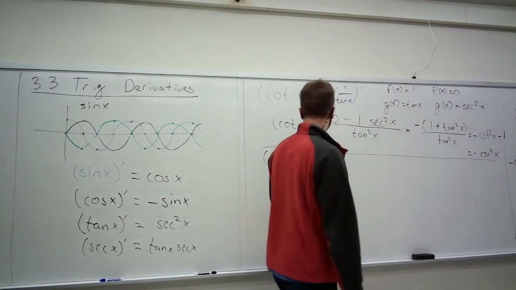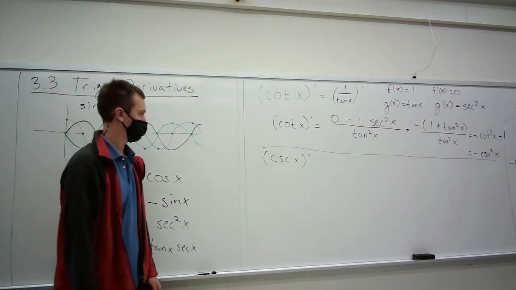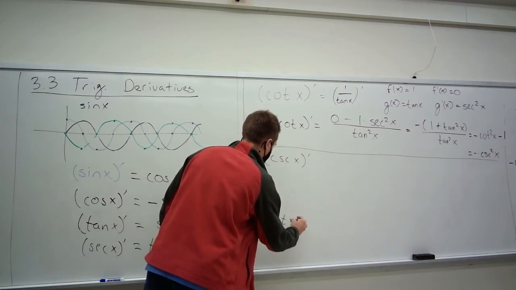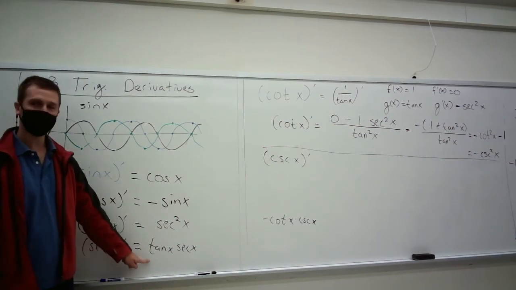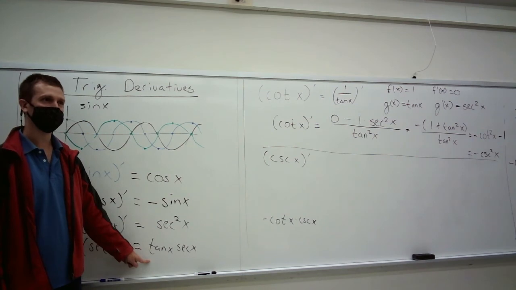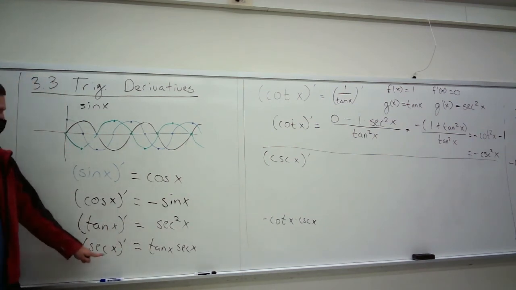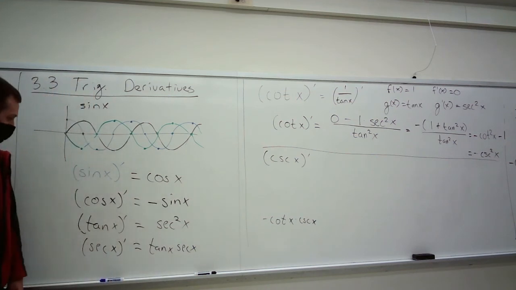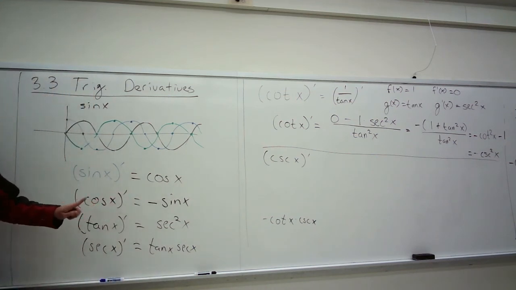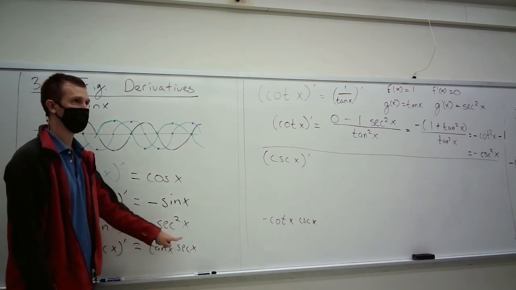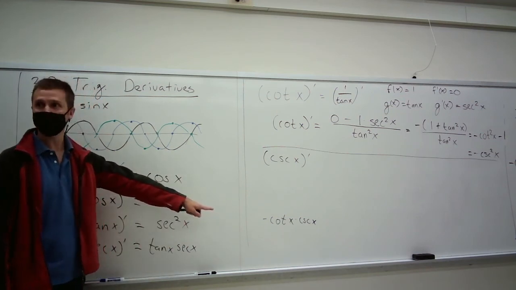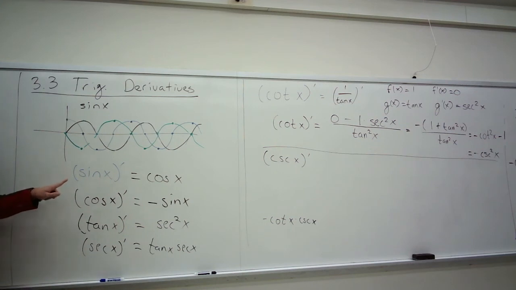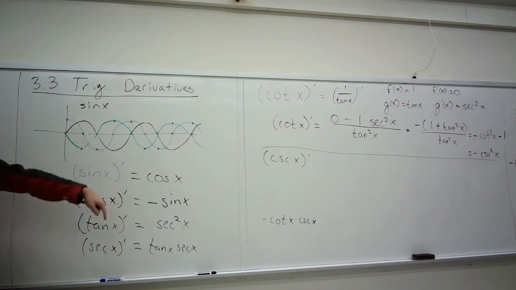Did any of you work out the derivative of cosecant yet? Negative cotangent times cosecant. That seems like it's on the right track to all of us, right? Derivative of secant, tangent times secant. Derivative of cosecant might have this same shape, a tangent times a secant type thing. The negative sign might just pop out because cosecant is 1 over sine. And there's that negative sign from the quotient rule, which survives.